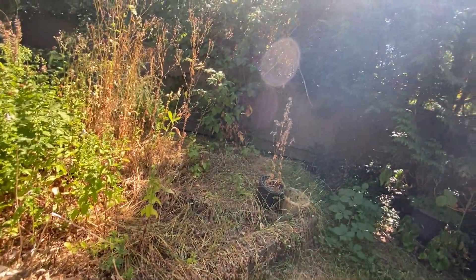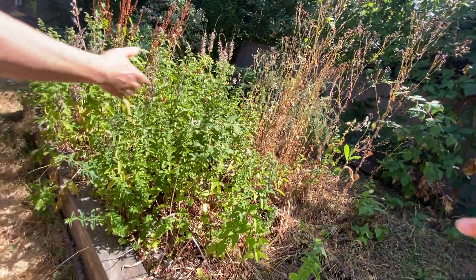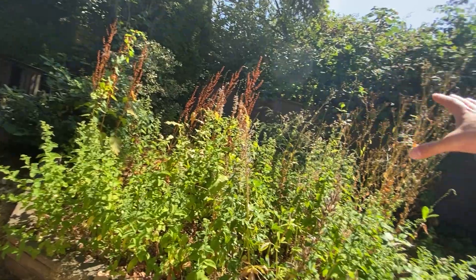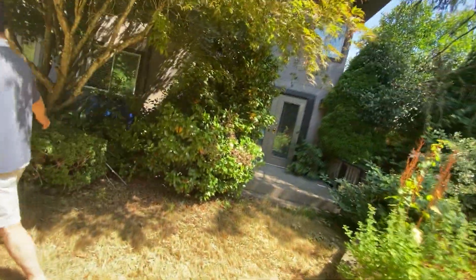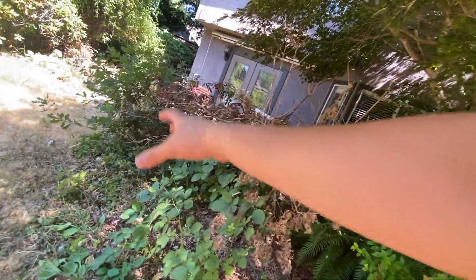And then you've got to trim all the trees and stuff. That's right — trim the sides of the trees. And then we want to put out the garden here. So you want to clear this all out? Yeah, clear. Do you want to put topsoil on top after, or are you going to do that yourself? We'll do that ourselves. And then here, trim all this right here, and all these guys — just trim it up. And all these smaller shrubs — trim it. Sounds good.